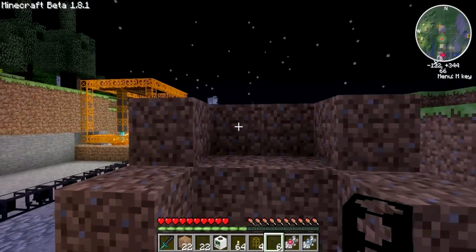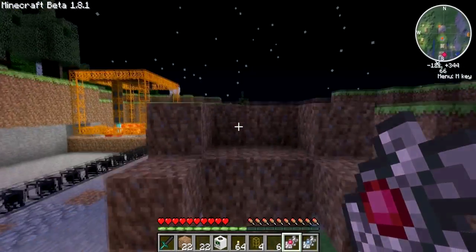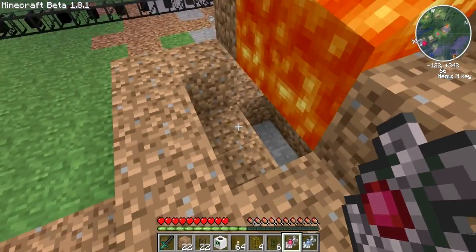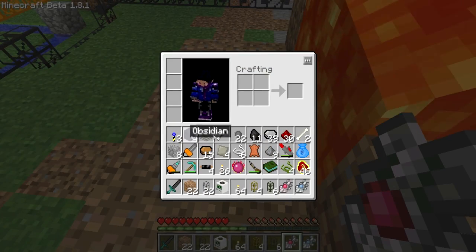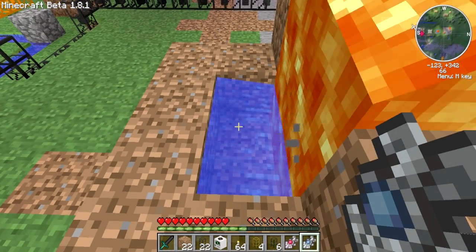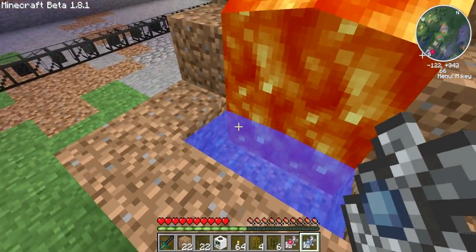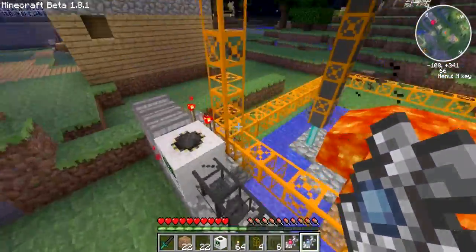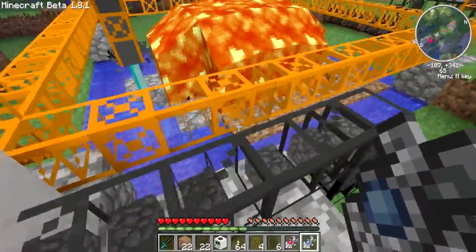So if we put the lava right up here, that's not lava. I'm glad I know how to throw lava down. Lava right up there. It's gonna go down into a trough. And since it's right by it, we can put the water right there. And we get nothing. We get nothing because they're not touching. Exactly. They're not even getting close to each other.